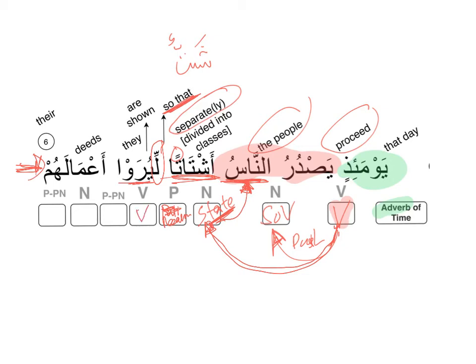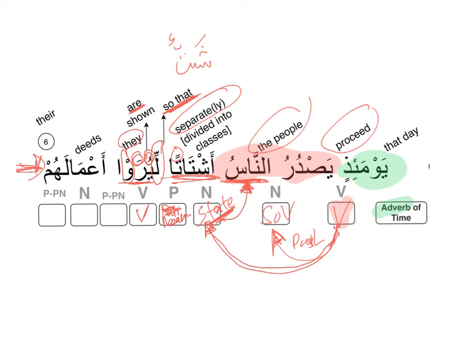So you have the yura. Yura means they are shown. Remember, you have ua here, which means it's a passive. Past tense passive is ui, and present tense passive is ua. So instead of they show or they showed, it becomes they are shown. The they here is in the wow here.